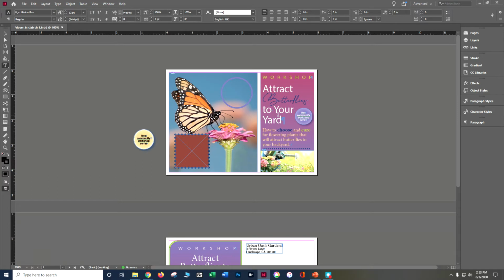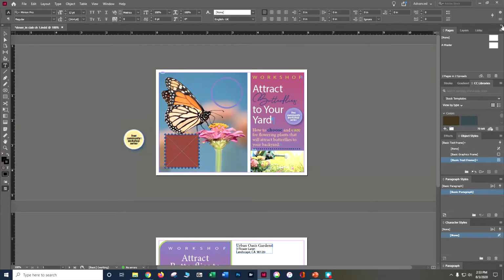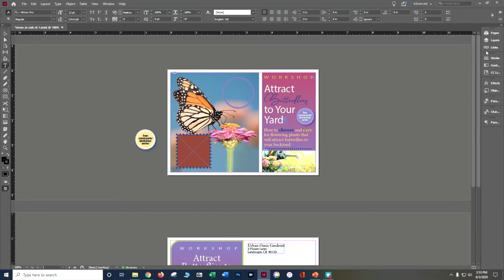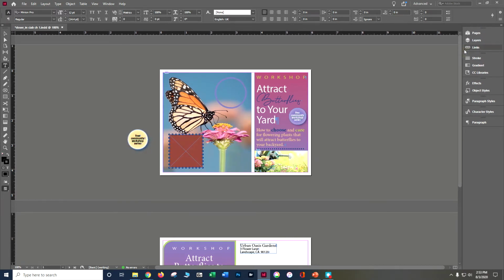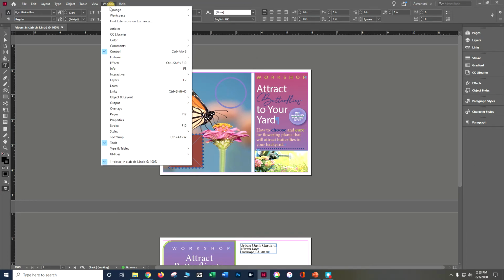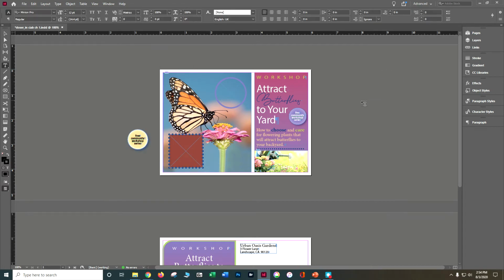Alright, so let's go ahead, and we worked with some panels. Panels usually will have some type of double arrow, which will make it behave a different way. So this one gives me more, this one gives me less. Depending on how much screen space you have, you might want to learn just the icons. So it really depends on how you want to play with the different types of workspaces. So if you find one you really love, you can do a workspace and do new workspace, and if you've got it perfect, it's totally the way you want it, name it after yourself, because that way you can go back and say, hey, this is the one I like to use all the time.